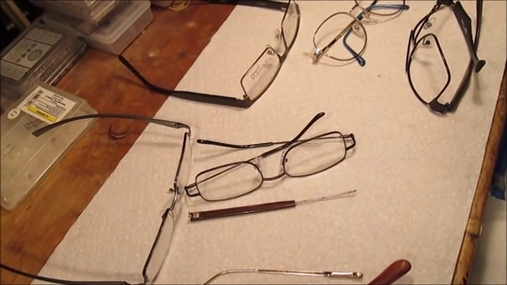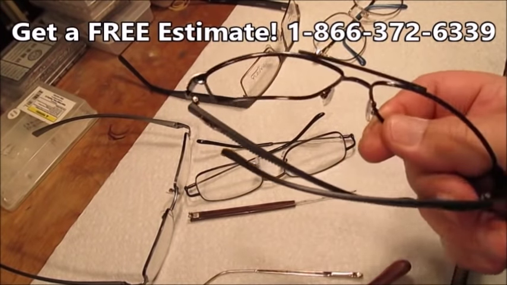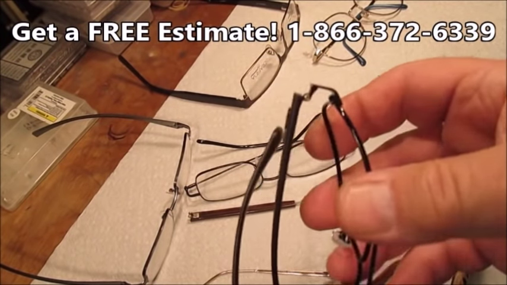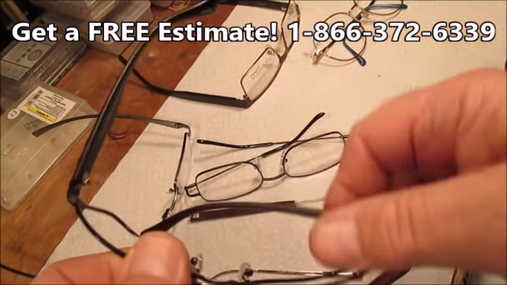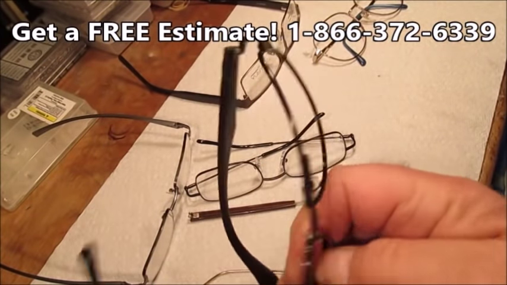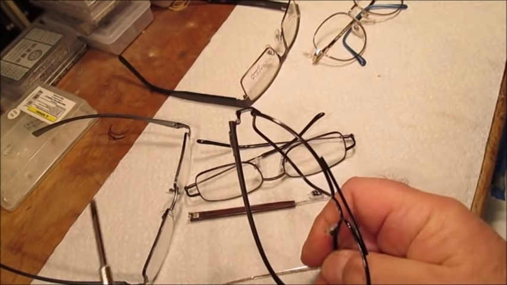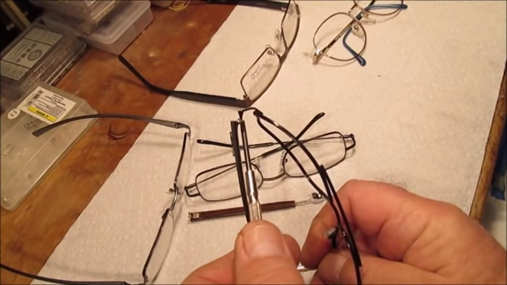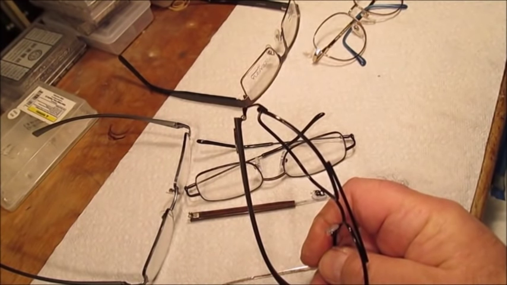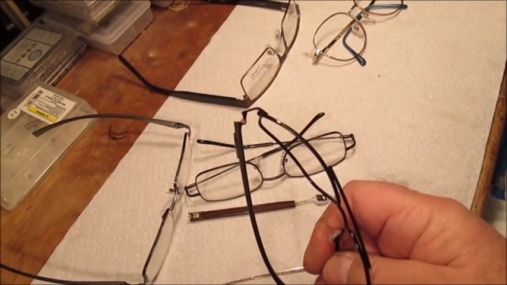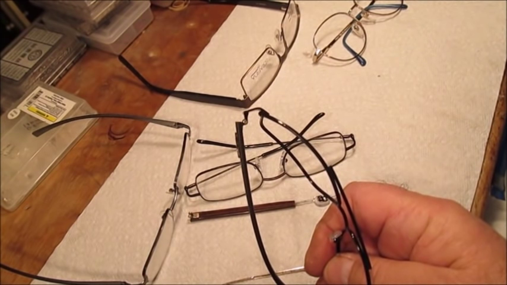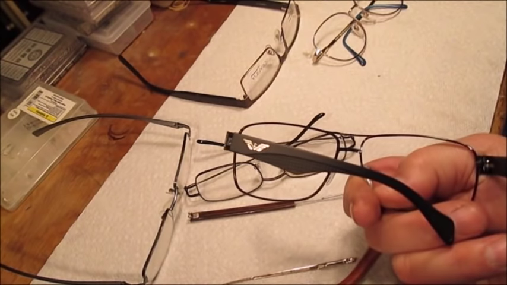One of the last things that comes up in metal glasses are the screws. And this is something that we've spoken about in other videos, but just to mention it here as part of the services that we do provide for metal frames and plastic frames as well, are the screws, which can be stripped, can be broken, the heads can be sheared off, they can become chronically loose if both the receiver hole threads or the screw itself is not robust and fresh.